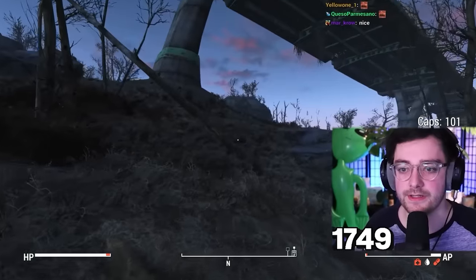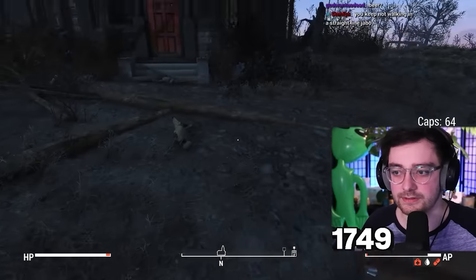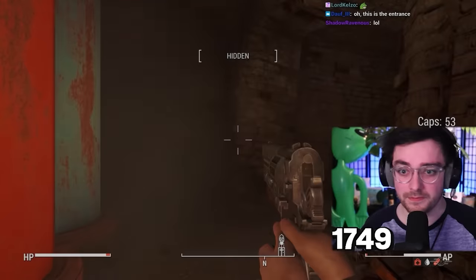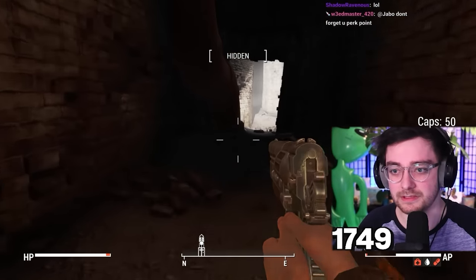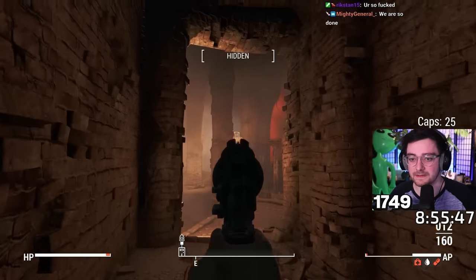There is a raider settlement up here. Do you guys wanna raid this? This is our only hope, boys. Yeah, I know this is an entrance. It leads to the bottom. There'll be a lot of guys in here that we can probably loot, but it's about whether or not I can get to caps first. Oh, it's so over.